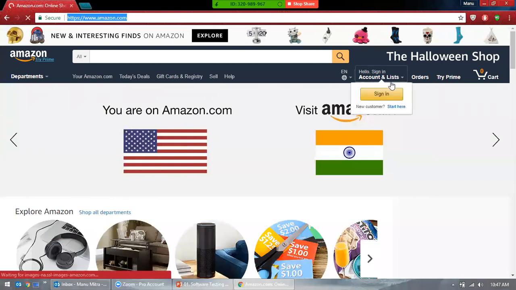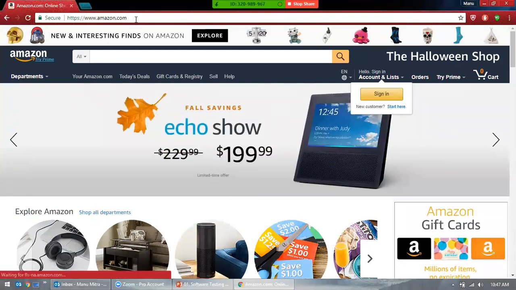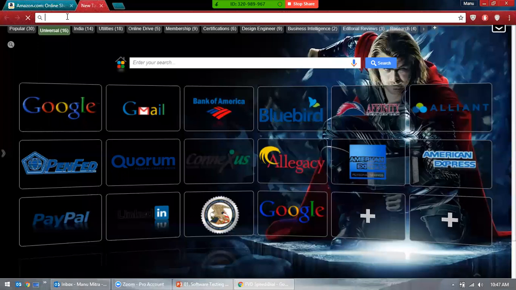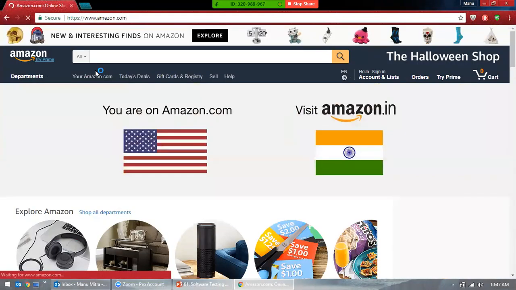I'm not even clicking any buttons here. This is a URL, Uniform Resource Locator. I'm just copy and pasting it here and hitting enter. That's all I'm doing.